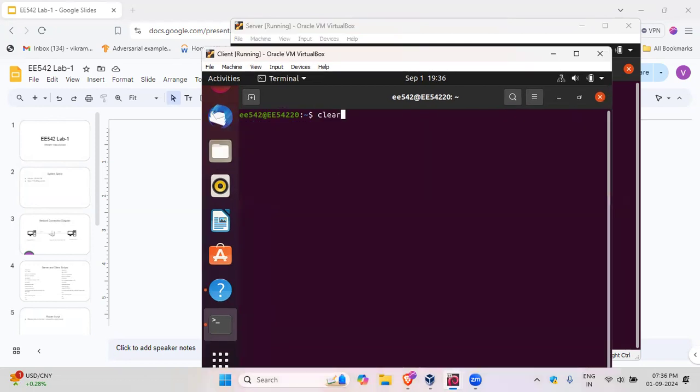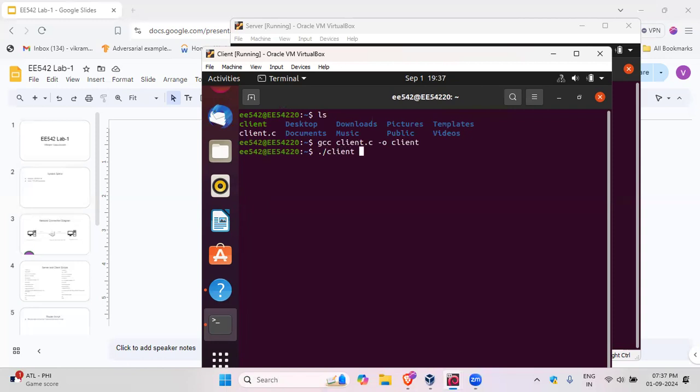And now let us start the client. The client has to be started with a similar procedure. So you go gcc client.c. I already have the client code here. The object file should be outputted to client. Once you do this, it would be compiled to client, and then you run client.